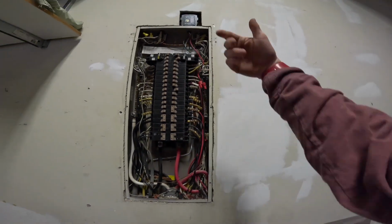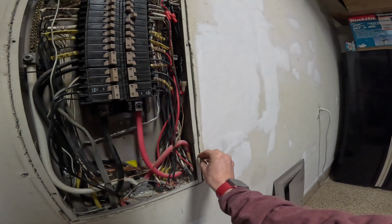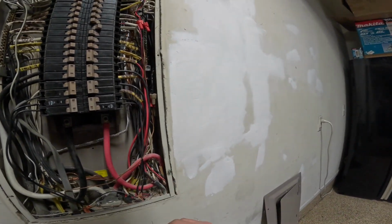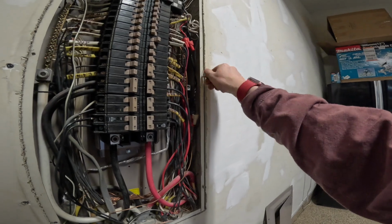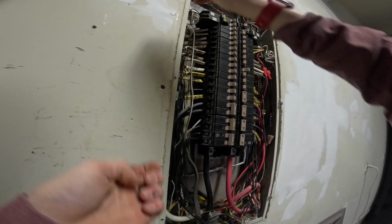As soon as you get your panel cover off, always thread your screws back into these holes here. I can't tell you how many panels I've come across at my customers' homes that are just barely being held on with one or two screws.